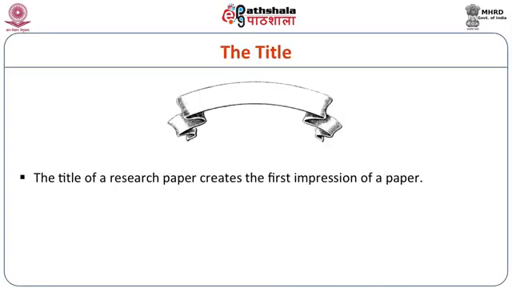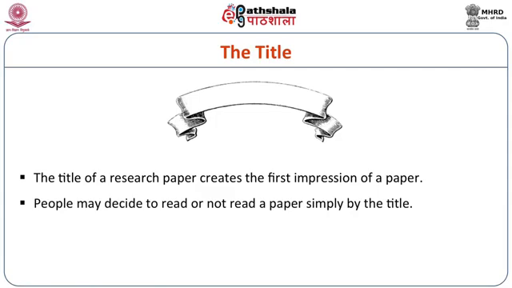Now let us take the format of the research one by one. The very first attempt is to make the title. The title of the thesis is very, very important. The title of that particular research paper creates the first impression about the paper. People may decide to read or not to read that paper simply by its title. Whenever we search for papers, search for books, most of the time we search by the title.